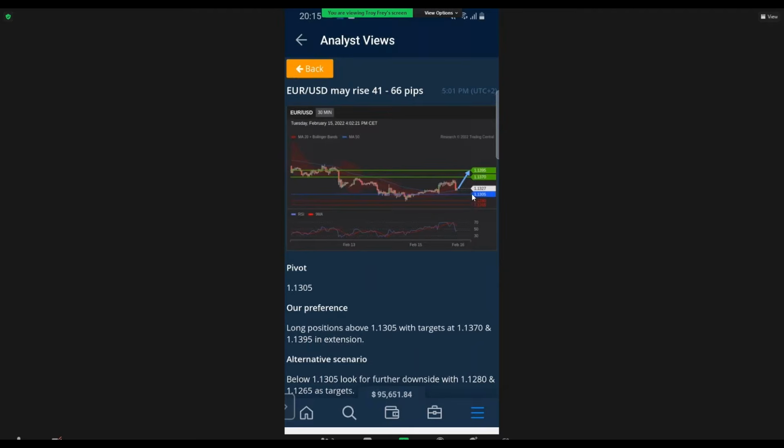So what it's saying is this blue line, that's a support level. As long as it hasn't broken below that price level, they're saying the buy signal is still good. If it breaks below the support level that they draw here, and the support level in these signals is always the blue level, or resistance level if it was a sell position, then they're saying you should sell. That's the alternate scenario. If it goes below that price level, sell. So you could put a pending order below that blue line, say at 113 flat, that if it hit that price, sell, and you take profit at the suggested take profits, these two red lines.